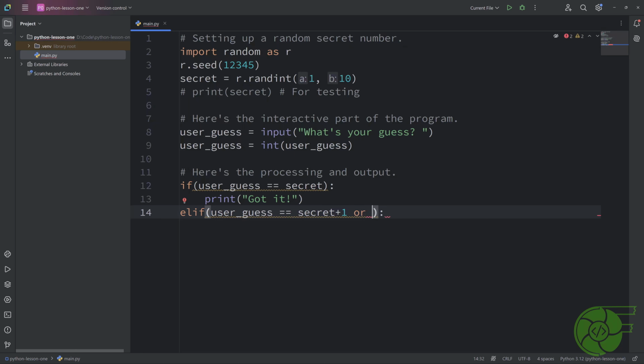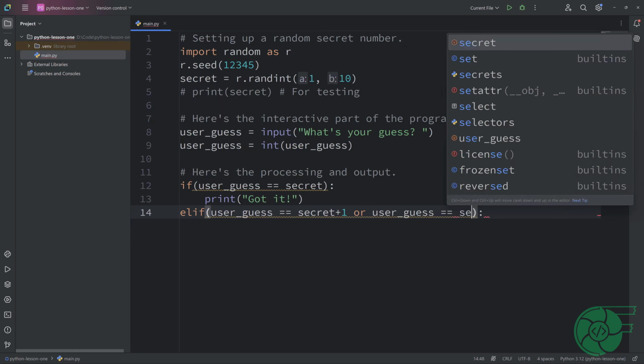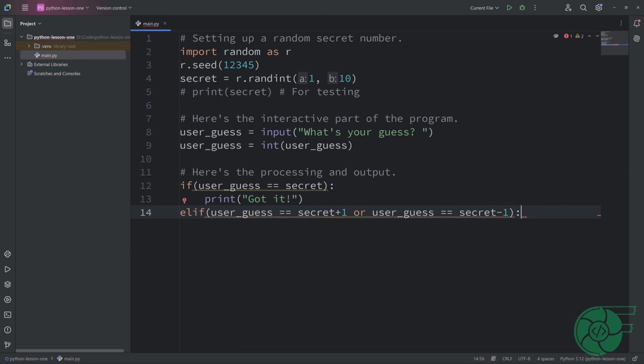And you always have to really spell things out for the computer. So everything on the left of the or is completely independent of whatever you're doing on the right. So I can't say this like a natural human sentence. I can't say if the user guess is equal to the secret plus 1 or minus 1. I have to say if the guess is equal to the secret plus 1, or if the guess is equal to the secret minus 1. Little verbose, but kind of inescapable. Computers are not people. So we'll just print another message here. Lastly, else. Nice thing about else is any of the previous checks fail, then else is just a nice catch-all.